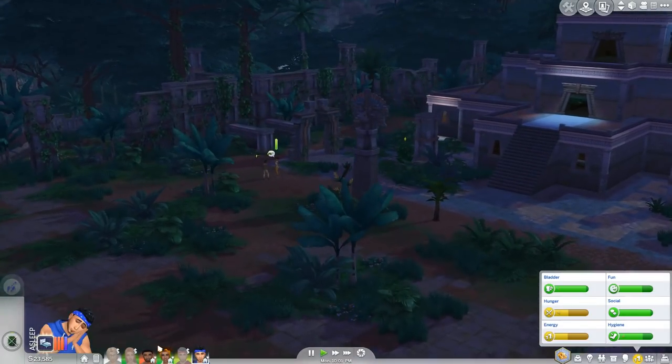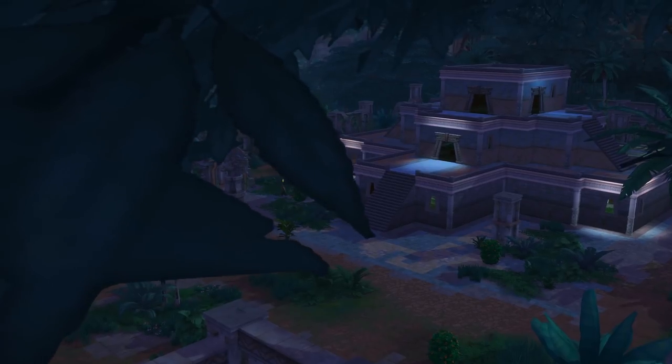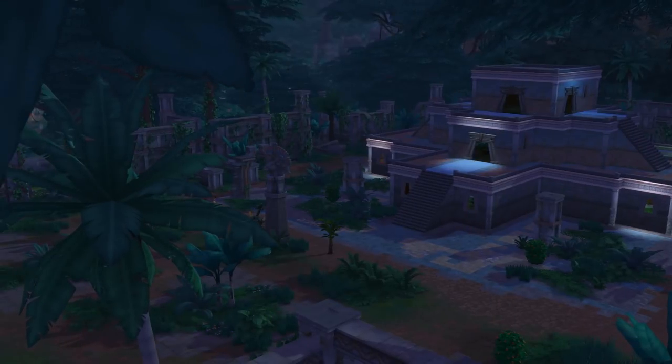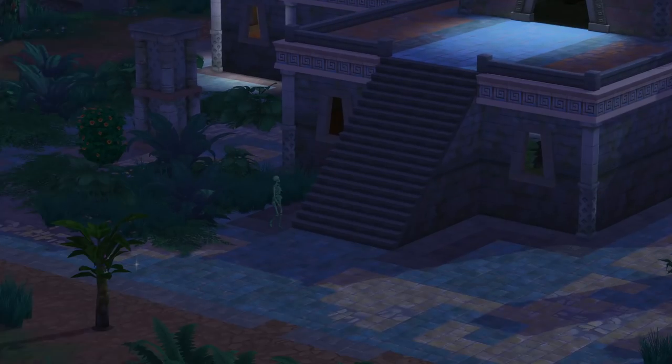Oh goodness. Anyways, I'm gonna leave the party here, and next time we will explore this Selva Dorada temple. I'll probably do it in the morning, like in the morning in the game time. Who is that? Oh my god, it's a skeleton. Okay, we'll be back next time.